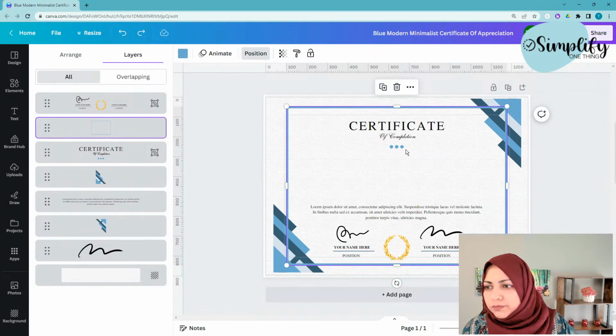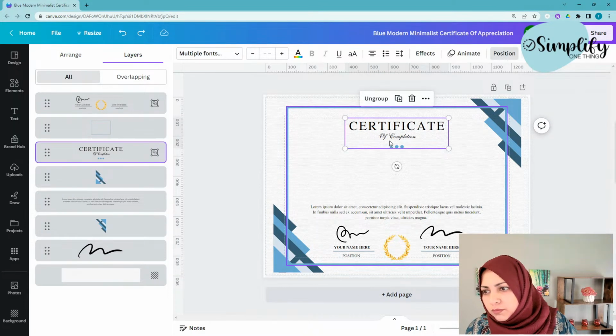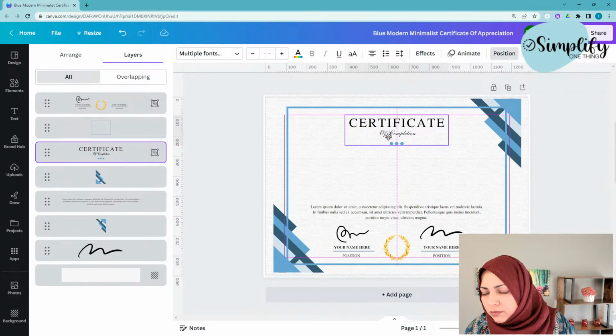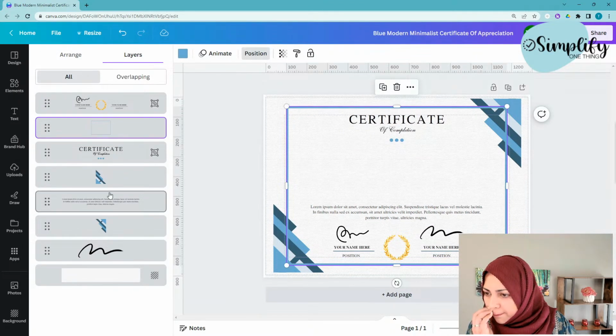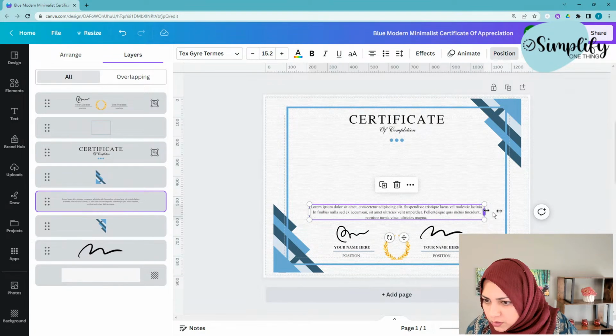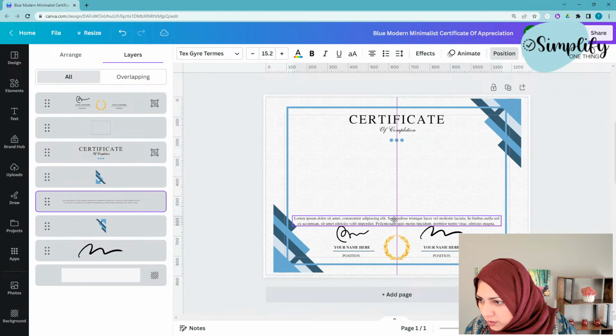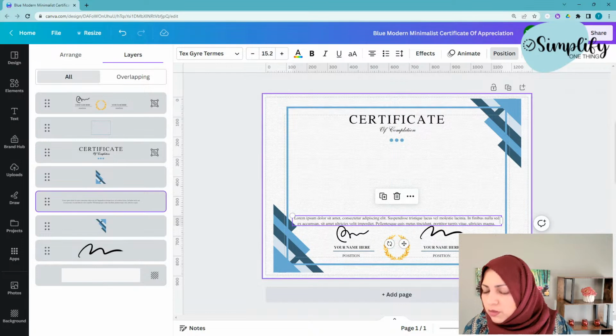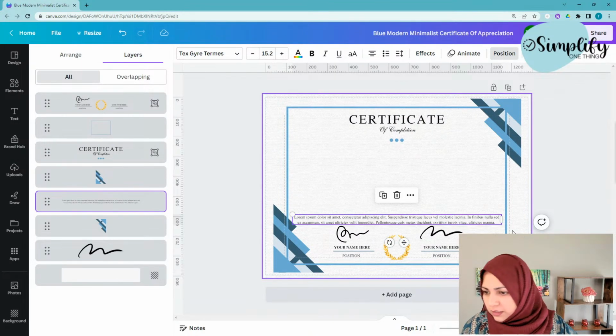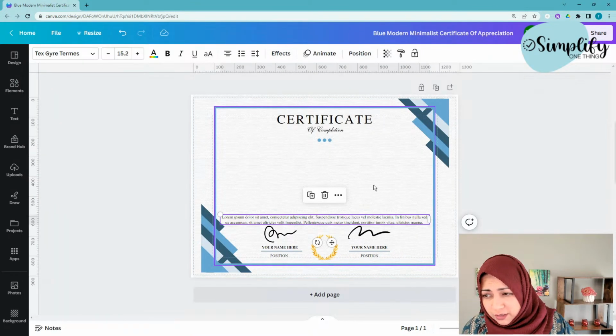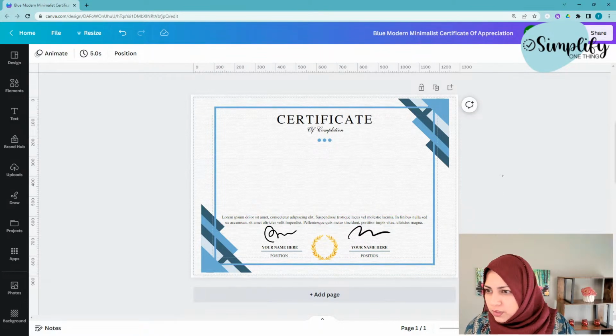Wrong one. Okay. And this text, let's make it a little bit wider and a little lower. How is that? That should do it, right? That should be plenty of space for those two rows of text coming from Kajabi.